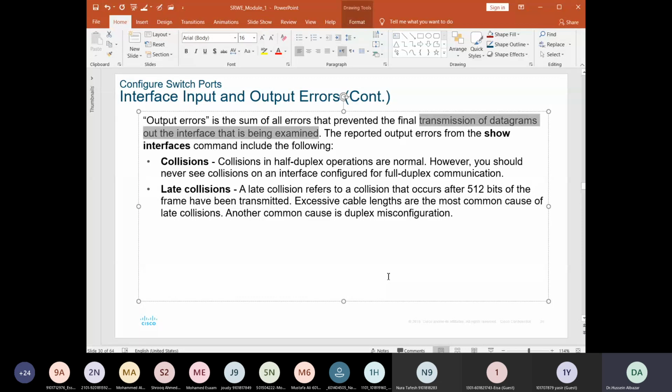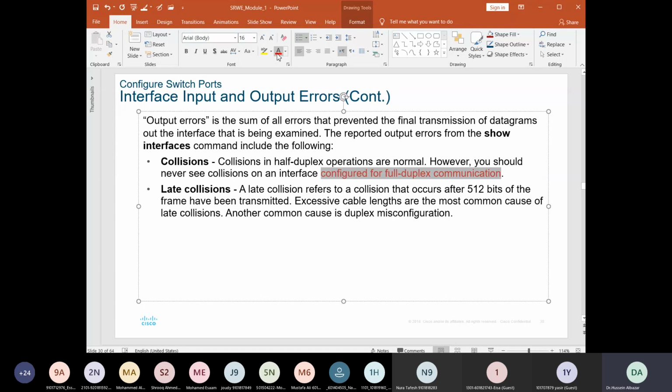Collision in half duplex operation is normal. However, you should never see a collision on an interface configured for full duplex communication.